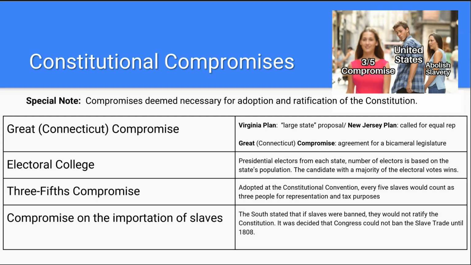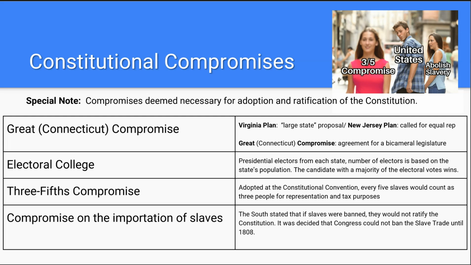Remember, we had two plans. There was first the Virginia plan, the large state plan. Basically, they had larger populations. They wanted to have a legislature that reflected proportional representation based on population, which would give the large states a greater say, a greater voice. On the other end of the extreme, you have the New Jersey plan, which calls for each state, regardless of size, to have equal representation. So what we end up with is the Connecticut Compromise or the Great Compromise, which agrees to a bicameral legislature. One of those bodies would be equal representation, regardless of state size, and the other would be proportional representation based on population.